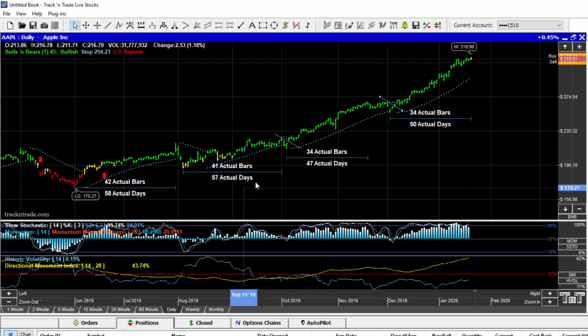I'm not a doomsdayist. I don't believe the market's going to crash and fall all the way to zero. I believe we're going to still see a lot of upside potential in these markets. It's just that we do have to have some digestion in here. We do have to have some profit taking. And it seems that in this cycle, the big money likes to move their money around 42 days, 42, 41, 34, 34. And that's where we're at right now.